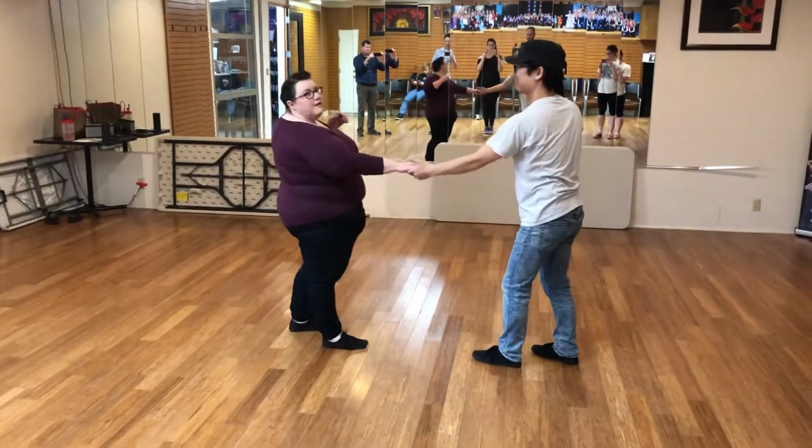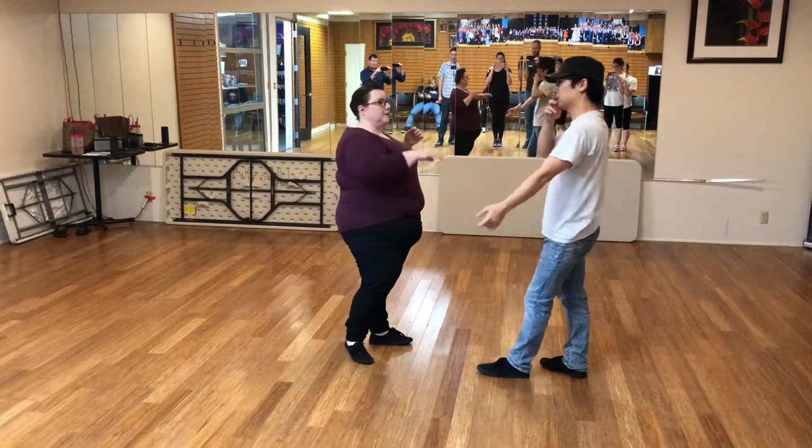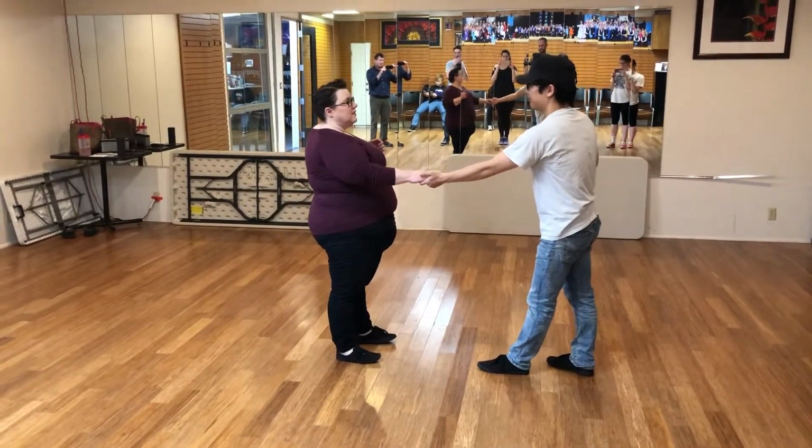We actually want to be felt follows. We want to make sure that our lead knows that we're there. And that will go, especially when you are trying to do that wind in on 6. And then 7 and 8 for the swivel.